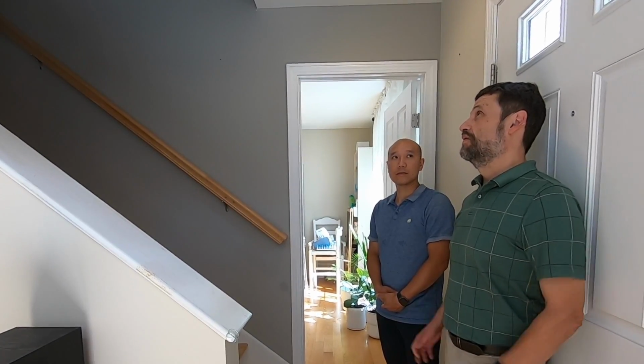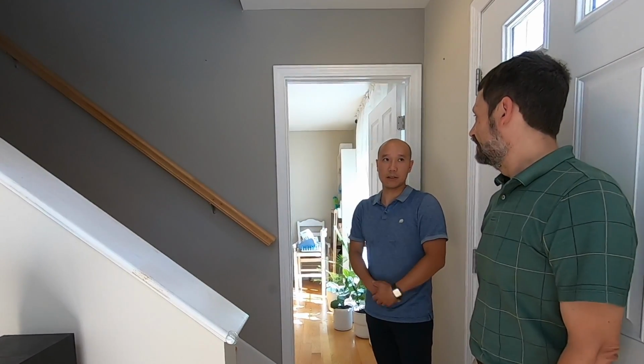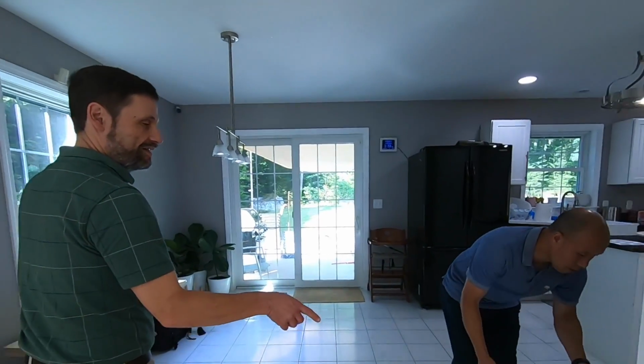And the air that's turning over is literally the entire house. It's two zone. We have an upstairs and a downstairs zone. So your downstairs zone, I think it's over here, if I'm not mistaken, your control here. All the air downstairs would come into this area right here and go into the system and get recycled there.